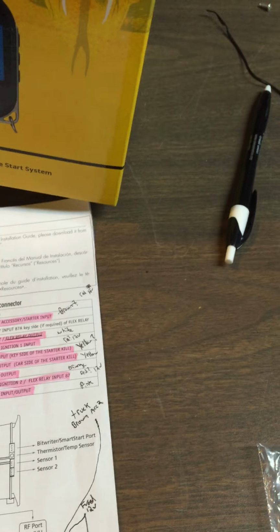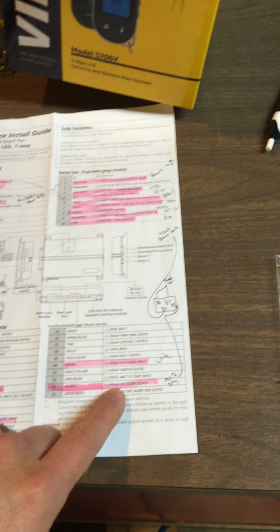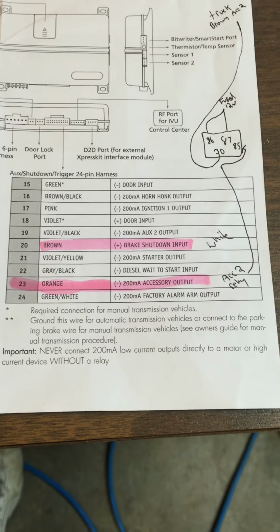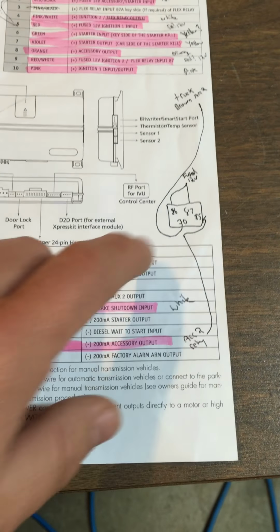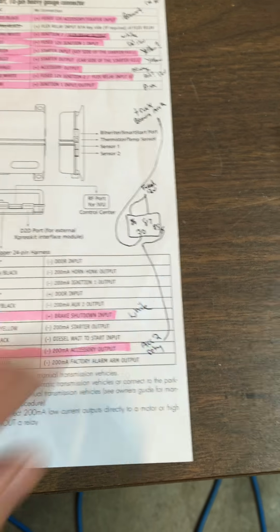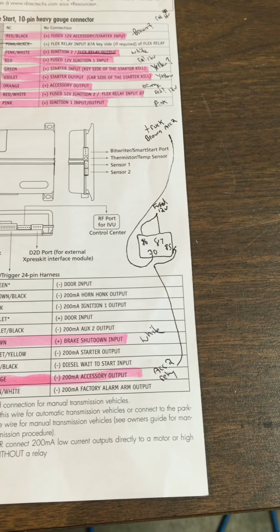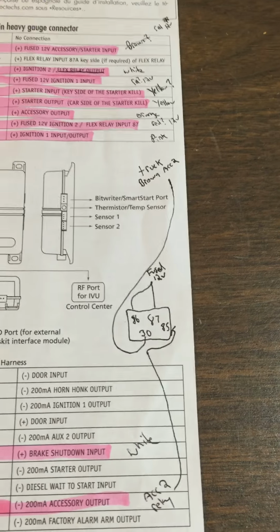The one other thing is the Viper module does not have an accessory 2 wire on its main remote start harness. So for that, you have to take the lower voltage accessory wire here, but you can't just run that right to your ignition higher power wire. You got to run it through a relay. There's some information online. The 12volt.com had a lot on that for setting up that relay. You basically run 2 power wires to it, and then run one from the low voltage, and then one out to your higher voltage at the ignition.